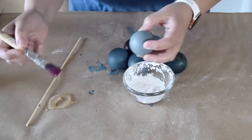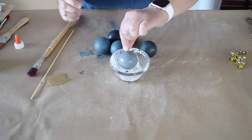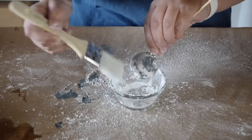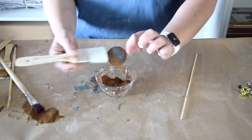Now that the paint's dry, I want to add a powder coating to the smooth ones. I'm going to use some clear glue and then roll the ornament in the baking soda. For the ornaments that I added texture to, I want to do the same process, but this time I'm going to use cocoa powder to dust them.